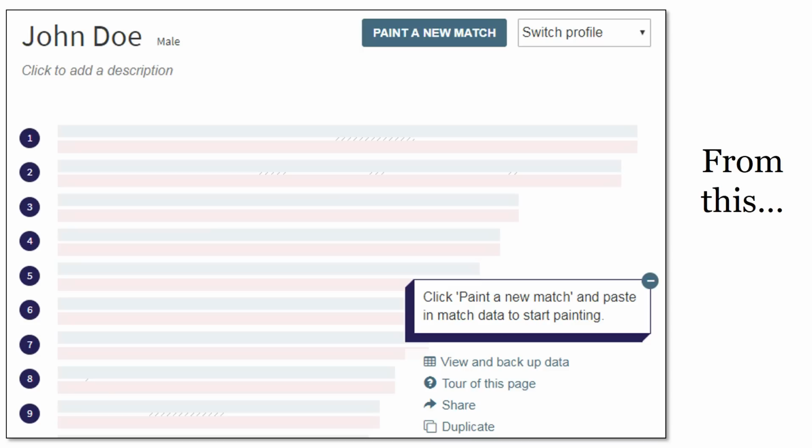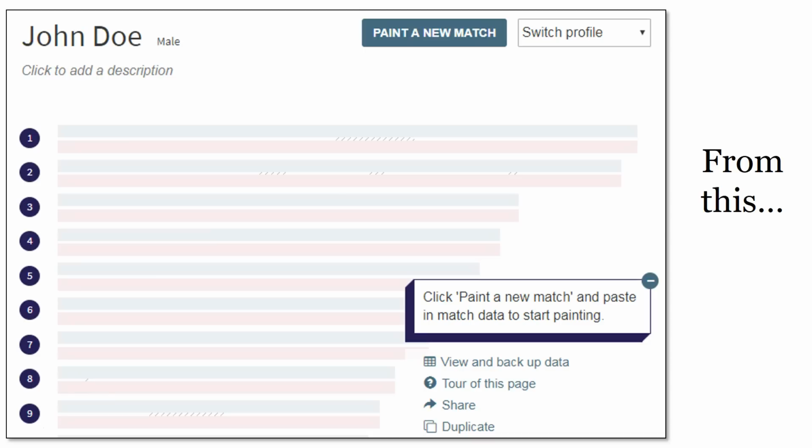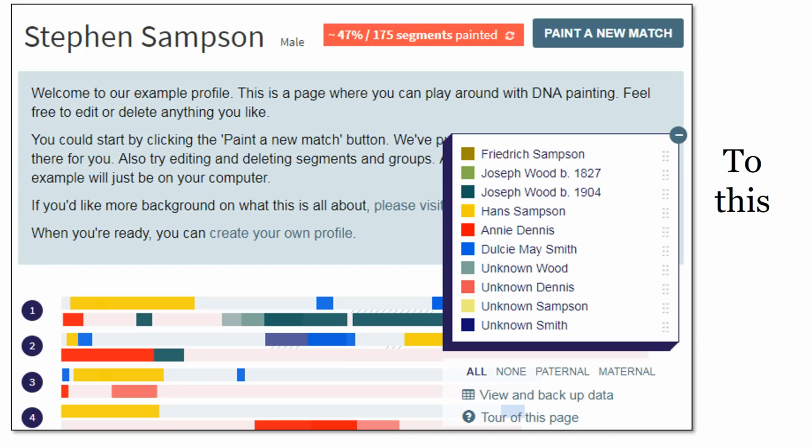So once we've done a lot of painting, what we'll do is go from this empty canvas, to which we can assign segments, to something that might look a little bit like this. And this is the sample that DNAPainter has provided. You can see we have these map segments of many different colors. We have this key of what they are. Okay, we're going to look a little bit more about how to go from this empty canvas to mapped segments in just a moment.